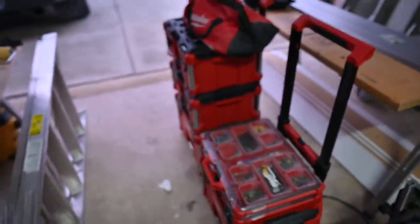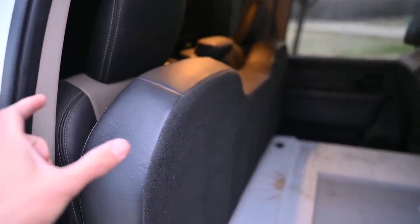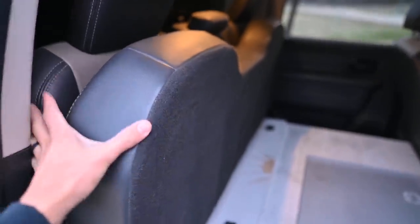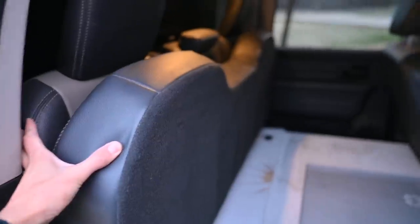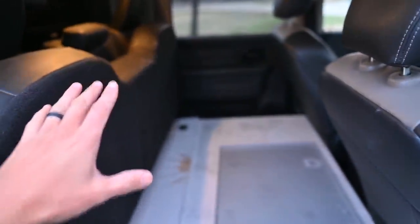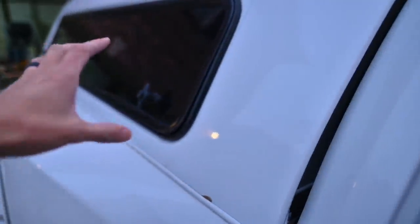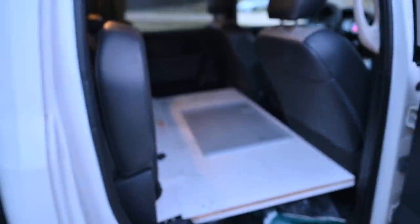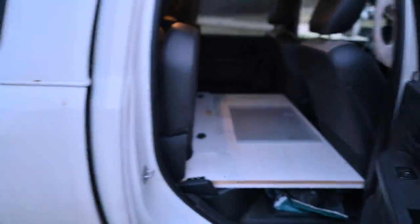All three stacks will almost fit in the back seat. I'm contemplating removing the back seat to gain that extra foot of space — there's a big chunk of usable room back there for the packouts. If I can have all the packouts behind me along with the cut hub in this little toolbox, I'll be super efficient and not have them rolling around in the bed.